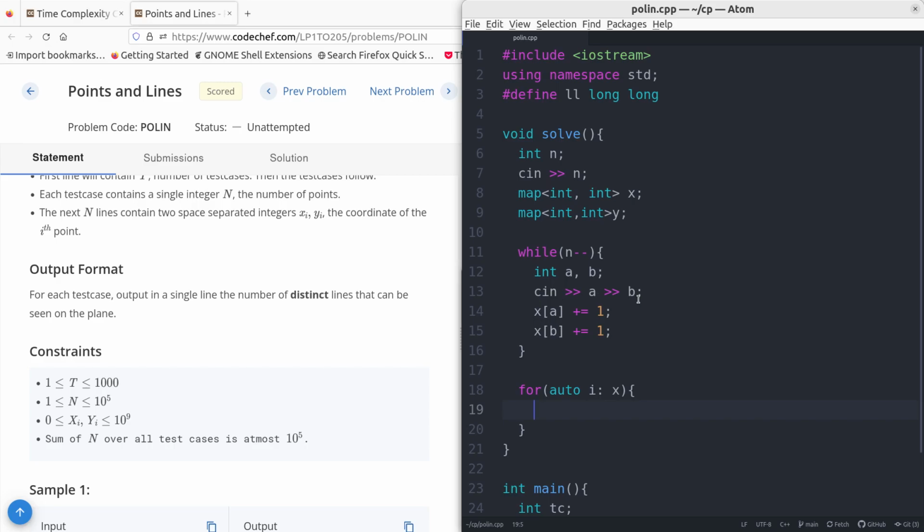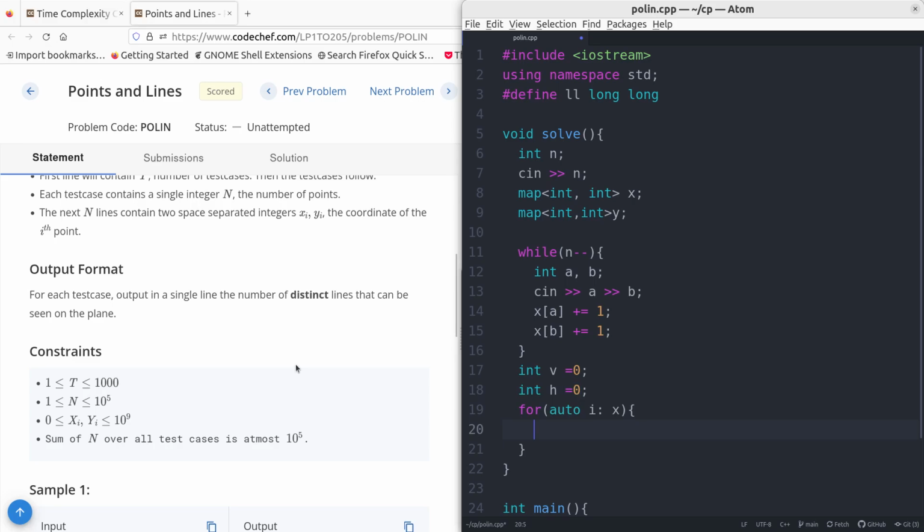That is the key part, and the value part will be having the number of times it is repeated. So we'll be ignoring how many times things were repeated. We'll just go with the things that are read. So for auto I of x, let's say int vertical equal to 0 and int horizontal equal to 0.